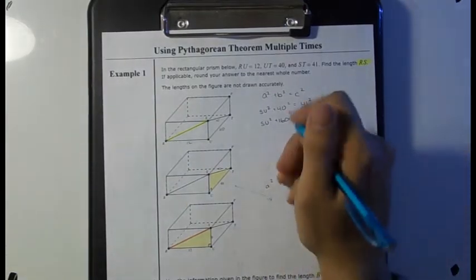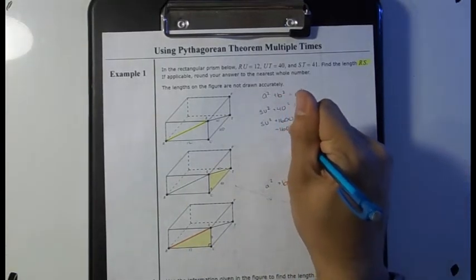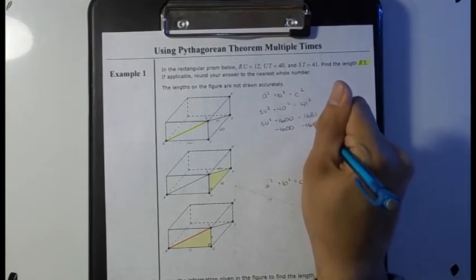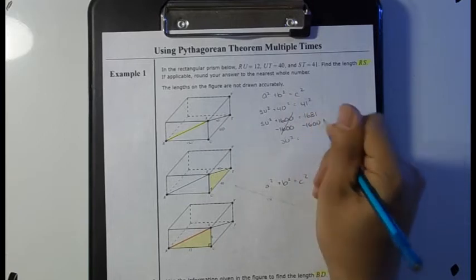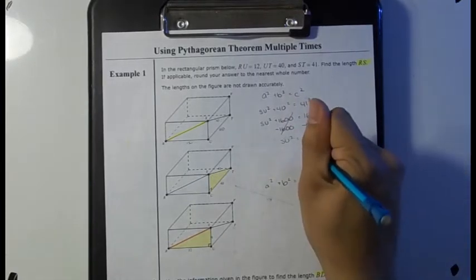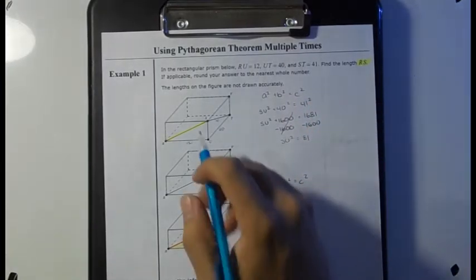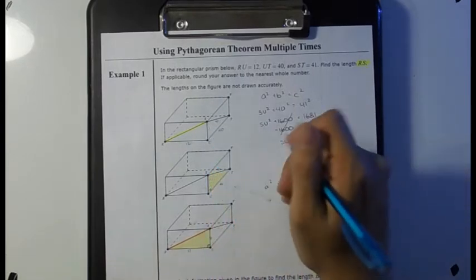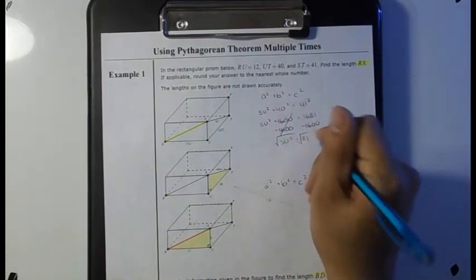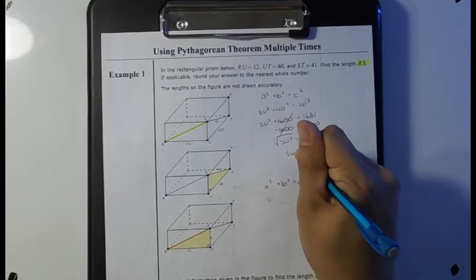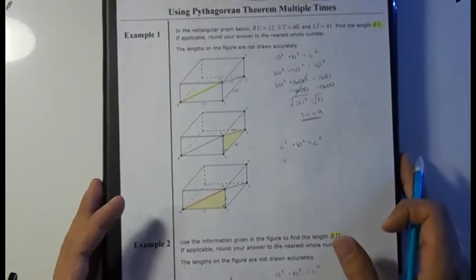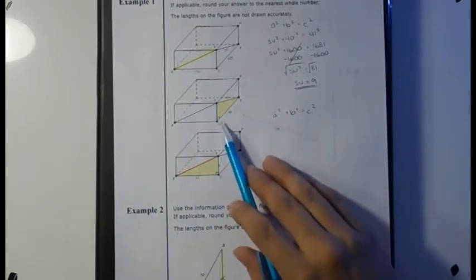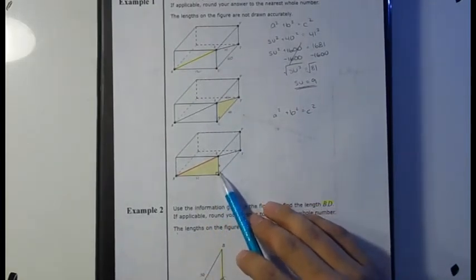Okay. We're going to subtract 1600 to both sides. So we're going to get SU squared equal to, and if you subtract, that's not too bad, it's just 81. So we're close to finding this length right here, because all I got to do is just square root both sides, and square root of 81 is 9 units. Okay, but the thing is, you could probably see that on your paper. We already said that this is 9 units here.